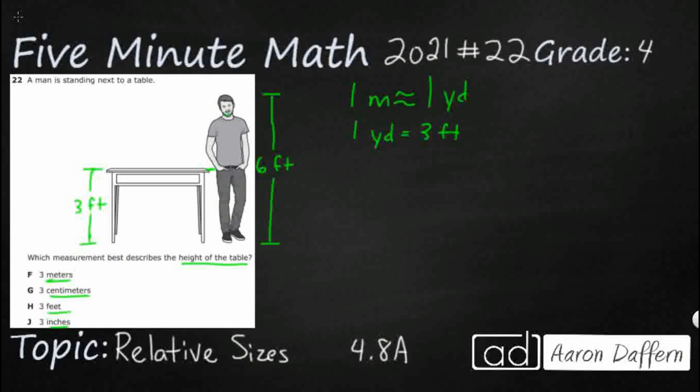We can call this right here about 2 meters. If we wanted to do 3 meters, we'd have to probably go up to here. We'd be off the picture. That'd probably be an extra meter right there, maybe a little bit taller than that. That would be really tall. Even basketball players are not a full 3 meters. That's really, really tall. It's about 9 feet tall. That is big, but this adult male is not that big.